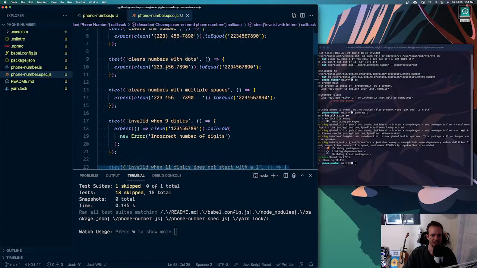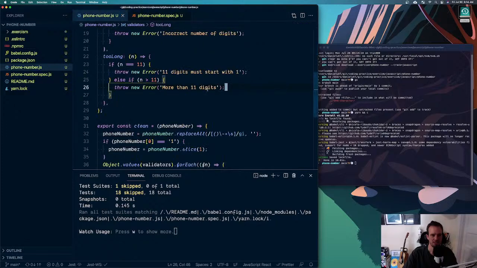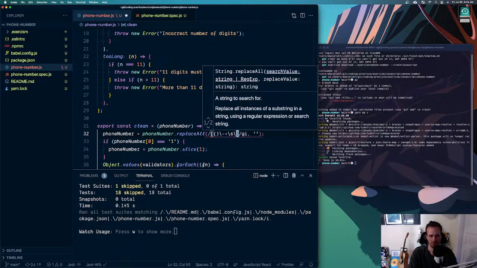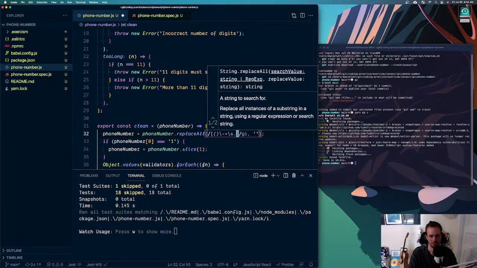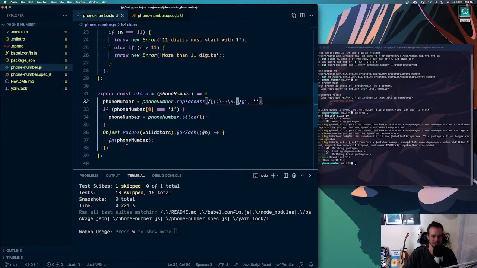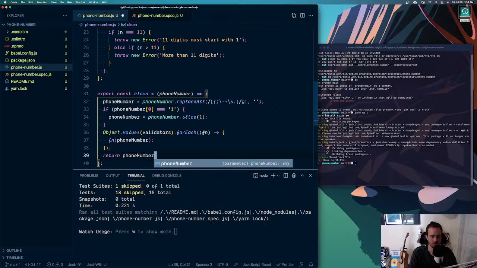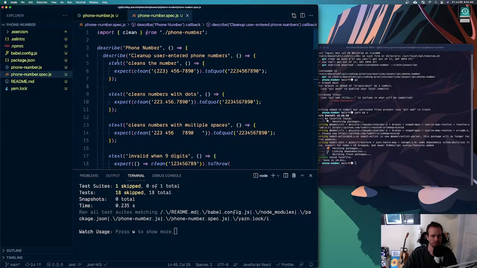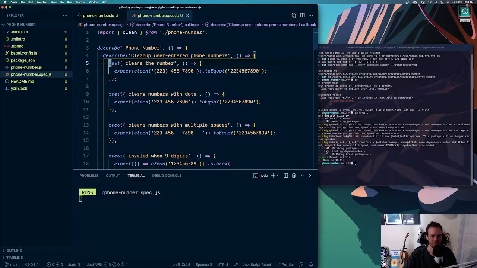Okay, now, wait, dots are okay? Hold up. Pretty sure I need a... Nope. Okay, dots are okay. I'm feeling pretty good about this. Now if I just return, let's see how far we get. We got the first one.